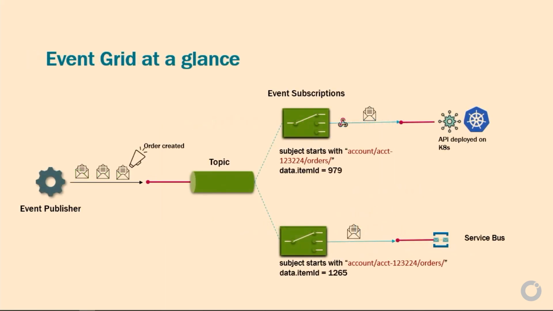And this is what Event Grid is. We have two kinds of resources. The resources that you see in green are what Event Grid is. We have a topic, which is a resource where you receive events, meaning you are publishing events to an endpoint that the topic exposes. The events land on the topic. Then we have configuration items that we call event subscriptions.